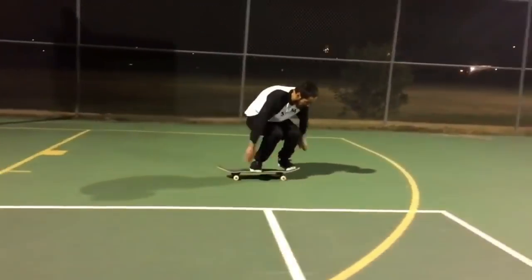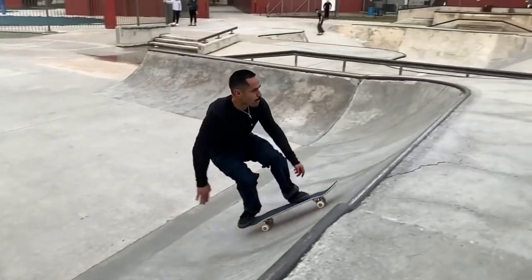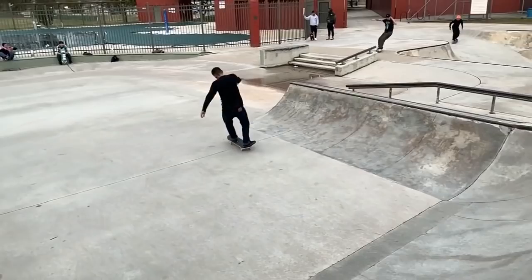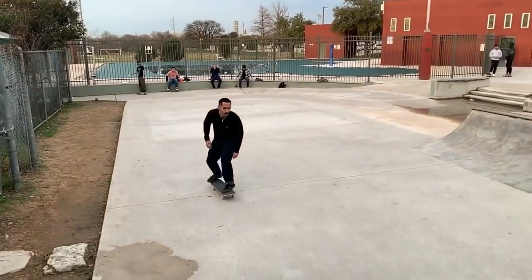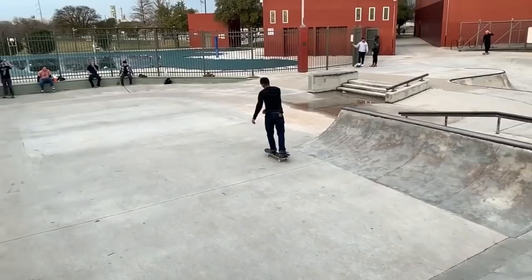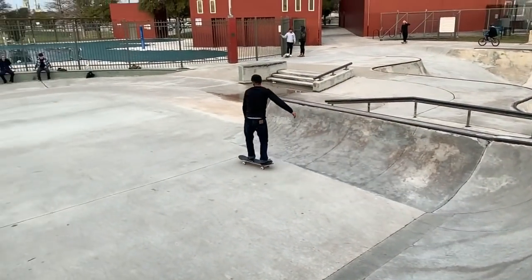Quick update on my condition. I've been skating a little bit, but I don't want to push it too hard and end up back at square one, as I have at least once or twice in this past year. For those of you who don't know, I'm dealing with a disc issue in my lower back, and I don't want to irritate that. So I'm taking it nice and easy, and I plan to continue doing so for a little while. But the good thing is that I can still skate and do some basic stuff and make videos. So I'm grateful for that.